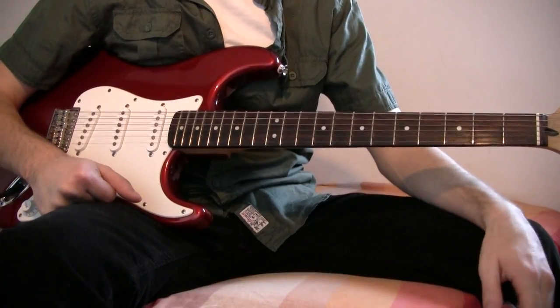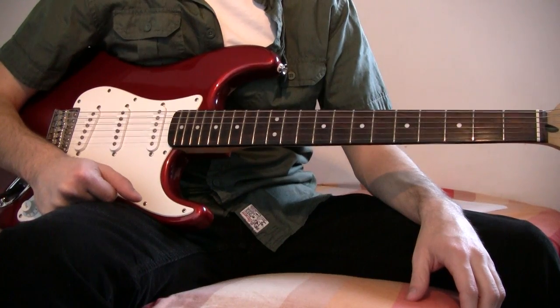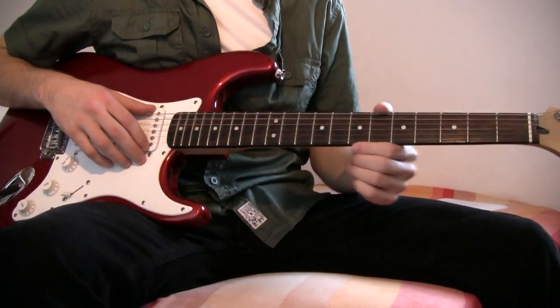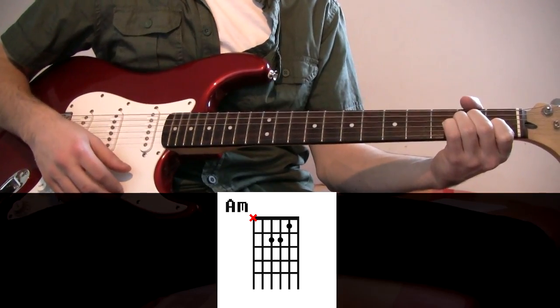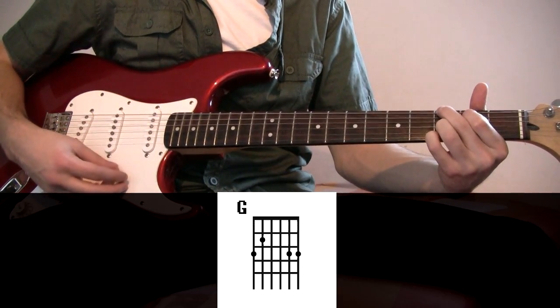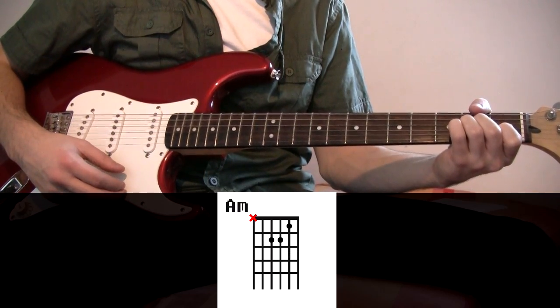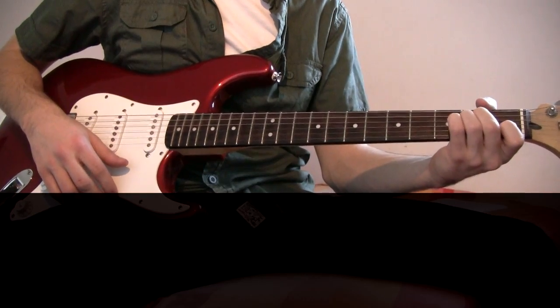Okie dokie, now that we know the pattern, let's get to the intro and verse that have exactly the same chords and rhythm. So, the chords are A minor, F, G, and A minor again. And we play the pattern once for each chord. This is.